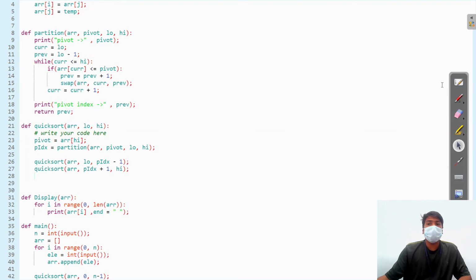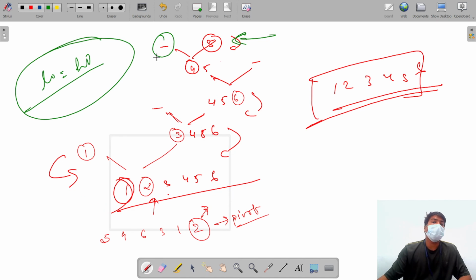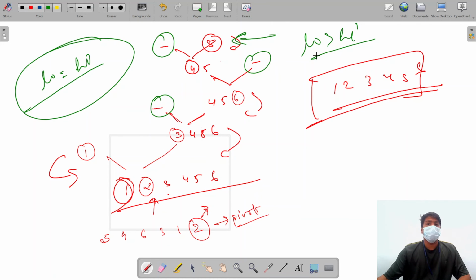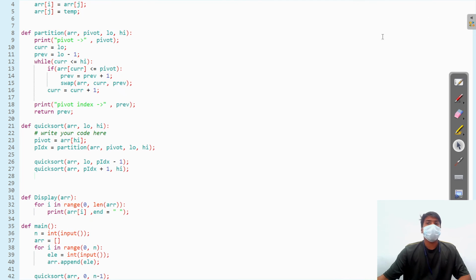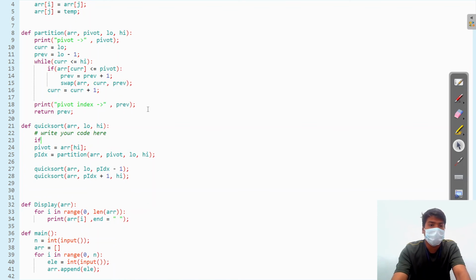Also, we have the low greater than high condition. When low comes to be greater than high, this is also our base case. Here I'm writing this semicolon because I used to do this.